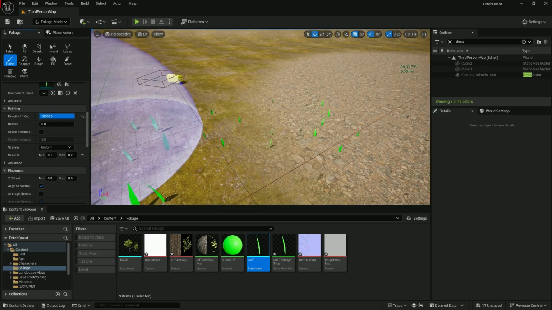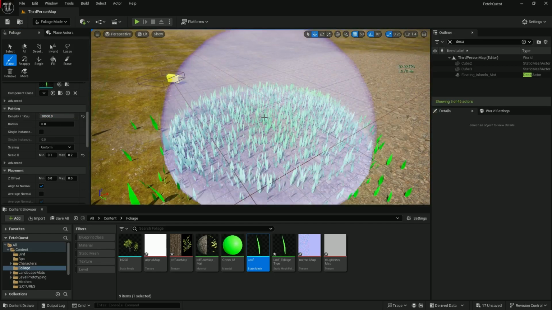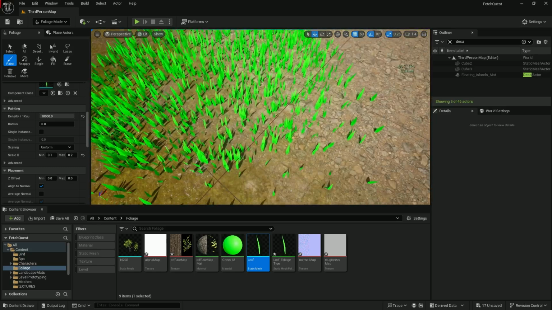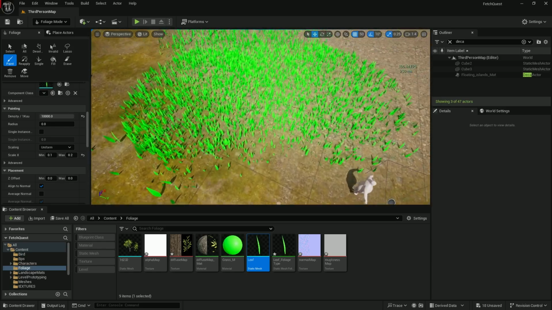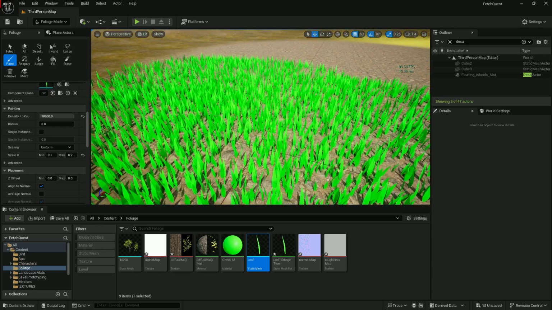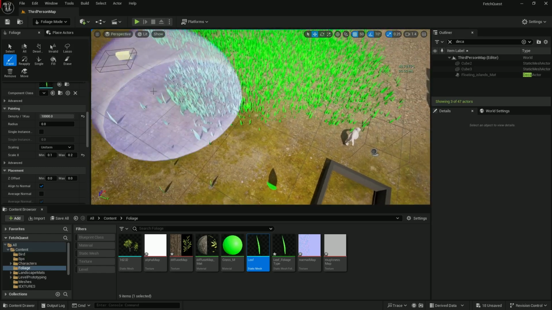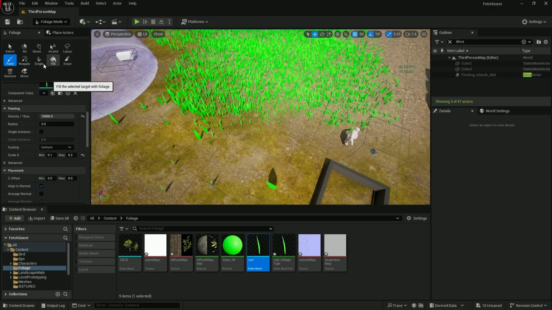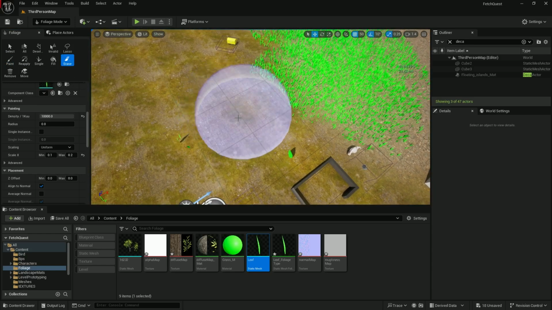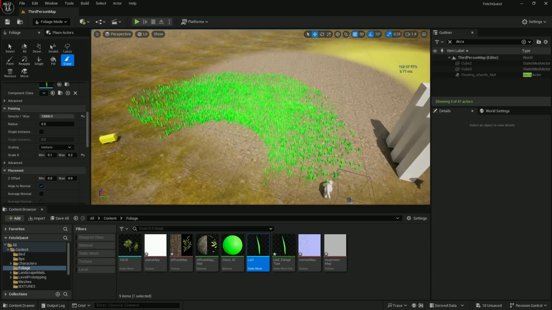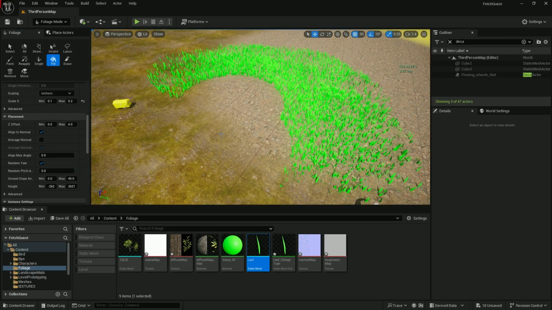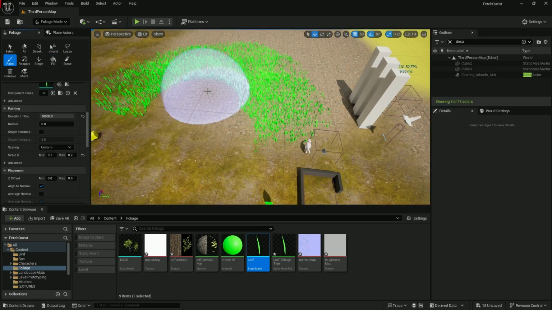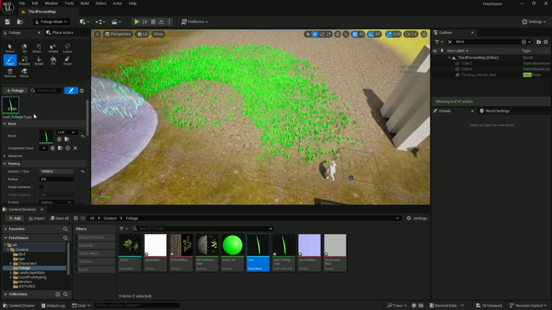And at least for this test, I don't want to go on about this loads. So I'm just going to set that density all the way up. And then you can see we've got this nice patch of grass. So we can sort of start painting that everywhere. Yeah, we can sort of paint that in. But we've got other options as well. Like I say, we've got paint, replace, single fill, erase. So let's get rid of those over there. Cool, so that's our grass setup.